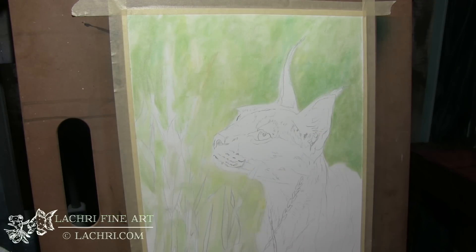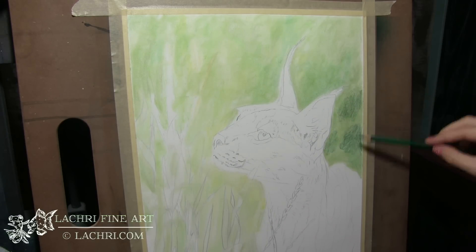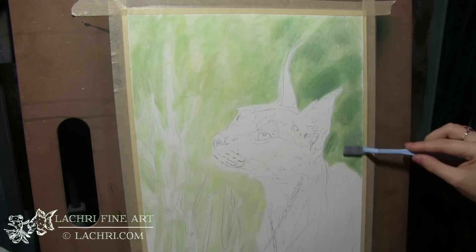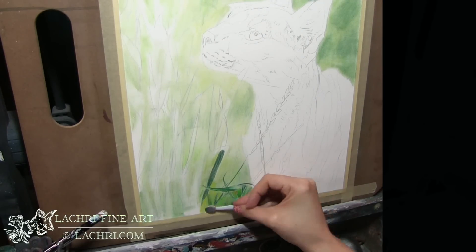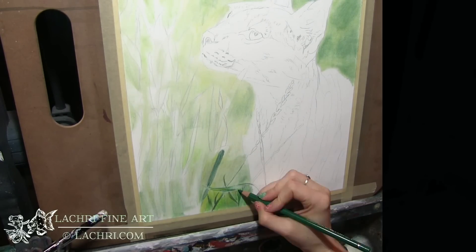A little bit of powder blender goes a very long way. I'm using a Pan Pastel blender — I love that blender with this product. It's a nice size; with the smaller sponges that come with the kit it takes a lot longer. Adding another layer of darker colors: as you continuously add layers it doesn't get that much darker, but if you spray your texture fixative that comes in the kit, it will let your colors start getting a lot darker.